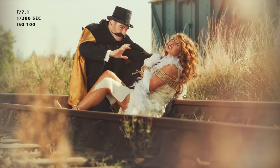Well, it's a 1.2 lens, which means it lets lots of light in. And also, with being a wide open aperture, you can be very creative with it. I love putting objects between the model, the subject, and the camera, the lens itself. So this is going to be really interesting to see what sort of results I get with this.